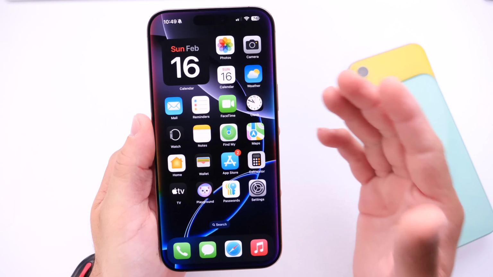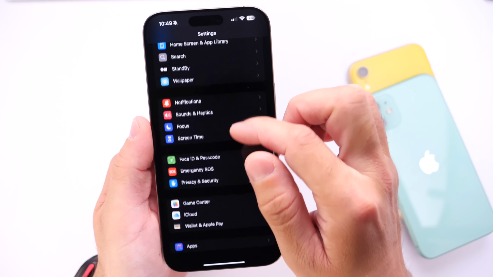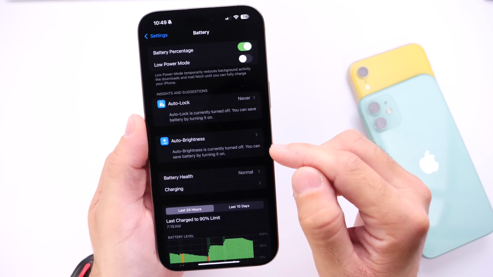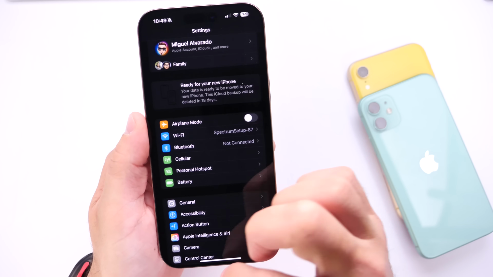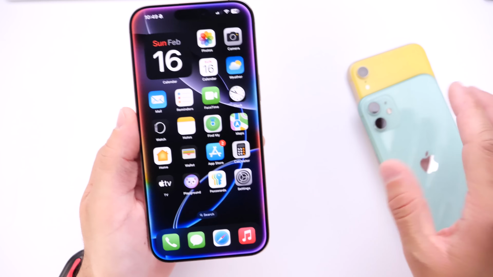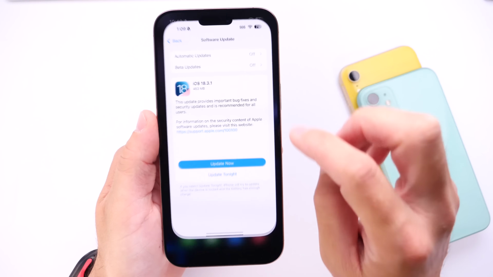And last but not least, let's talk about the battery, because obviously you guys are asking. Now, the battery life for me has been phenomenal on iOS 18.3. And still the same thing here with iOS 18.3.1. I'm not sure if you guys are still having battery issues, but hey, everything seems to be running well for me in terms of battery. And even on older devices, battery has been pretty solid for me on the latest 18.3.1.